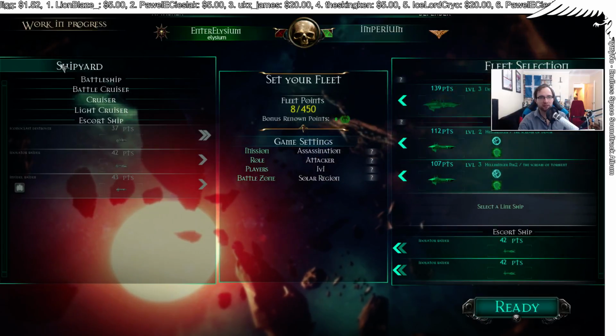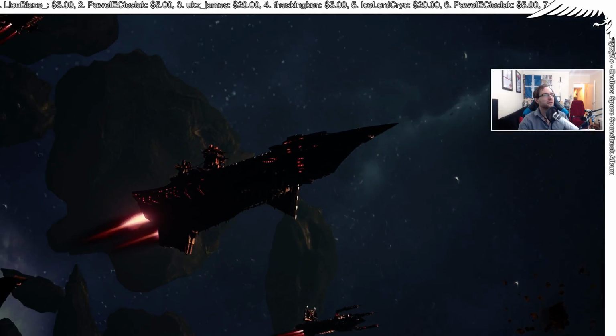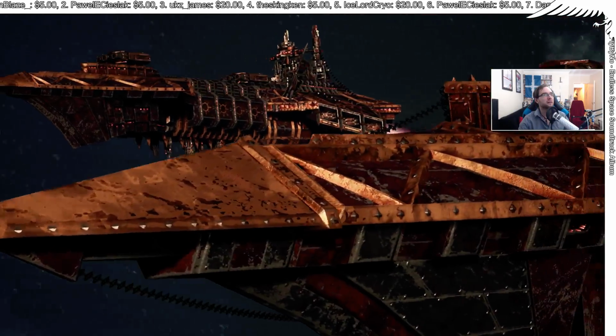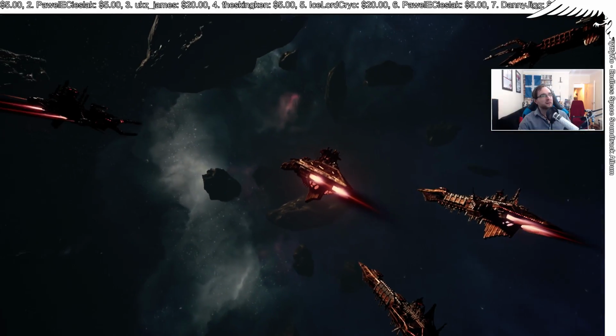Right. Let's do this. Oh, did we draw names? Did we draw names? Miss Carson, are you there? Did you draw names? Well, I can't really put it in now. I can't go back. So, we'll have to do it next time.